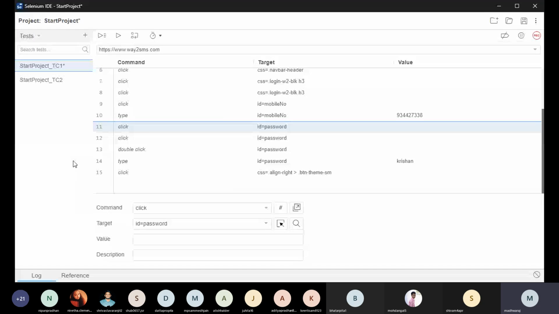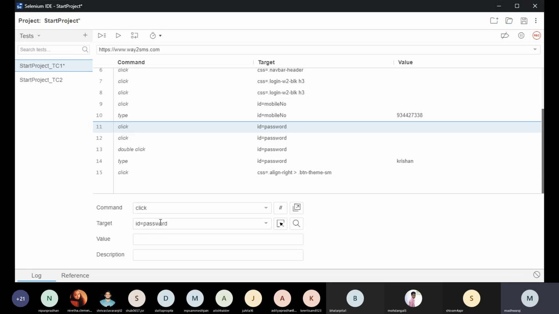The second important thing is, you can even combine 4 or 5 test cases together and create what I call a test suite. I can create a test suite, which means I want to run all the test cases as a test suite. So you can either run a test case or run a test suite. Is that clear? Now let us see how to do that.